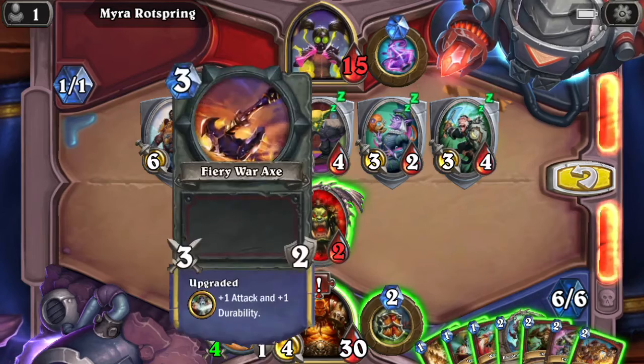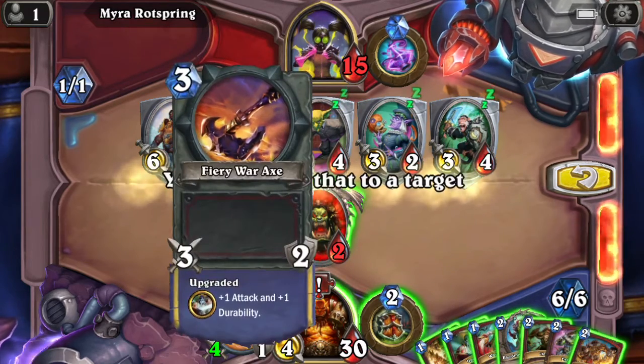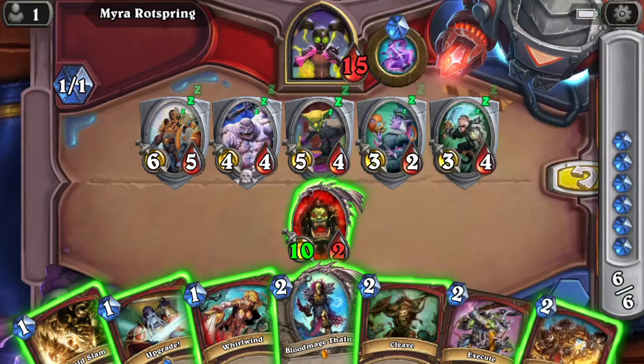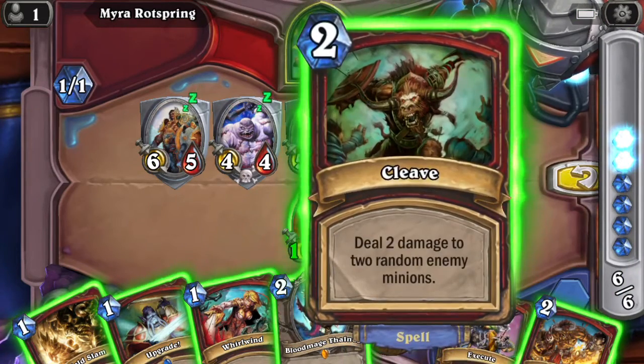Okay, and I have a 4 damage. What's upgrade? I don't know what that means. Oh, it's been upgraded. So 4-1. Okay, let's see what cards I have. Give a damaged minion +3/+3. Well, that would be that guy probably. Destroy a damaged minion. Deal 2 damage to 2 random enemy minions.